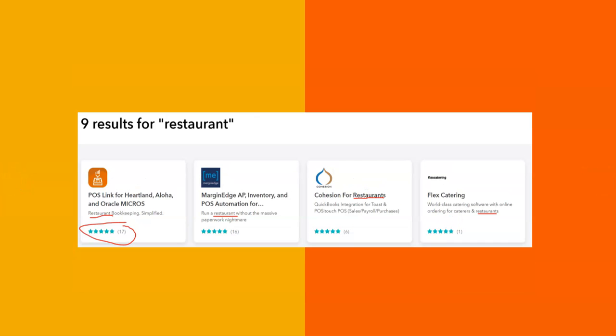So I did another search for restaurant. And what we can see here is that the one with the most amount of reviews, 17, is just one more than second place, is still the first ranking, and restaurant is showing up in the second text, like the subtitle here, in most of these cases. Now, the other thing that stands out here is this one, which has only 6 reviews, has restaurant, or restaurants, the plural form, in the actual title. So that suggests that perhaps you get a bonus by having the keyword in the title itself rather than just the subtitle. And that may compensate for the fact that you have fewer reviews.